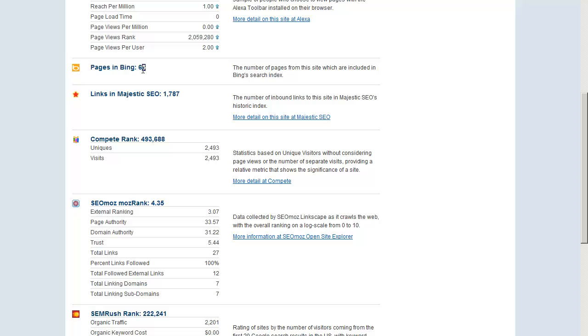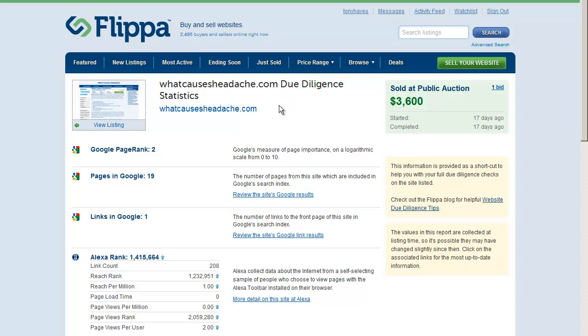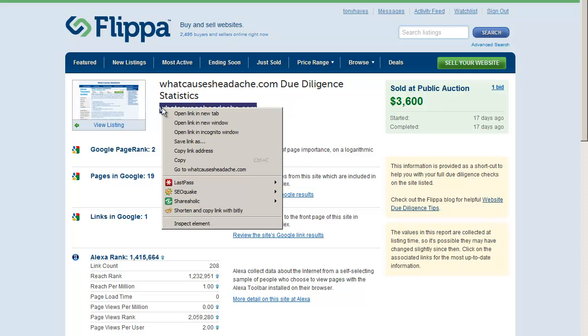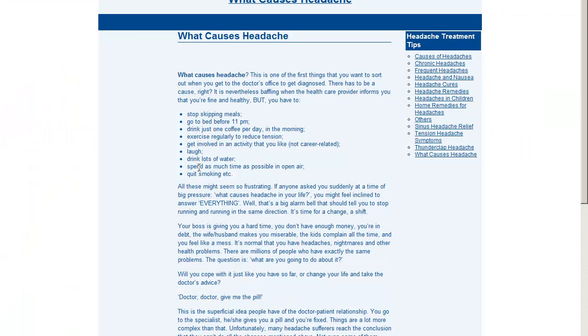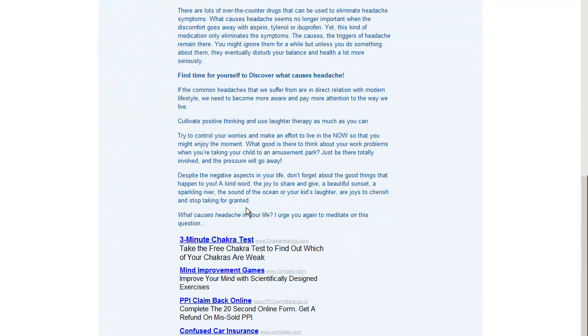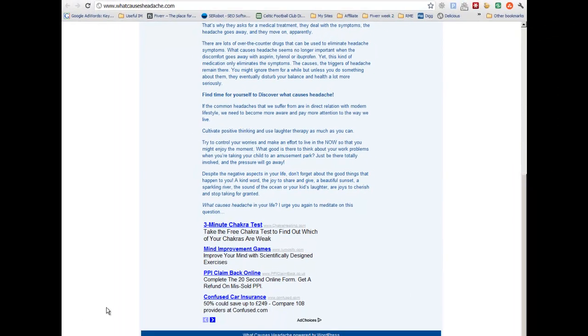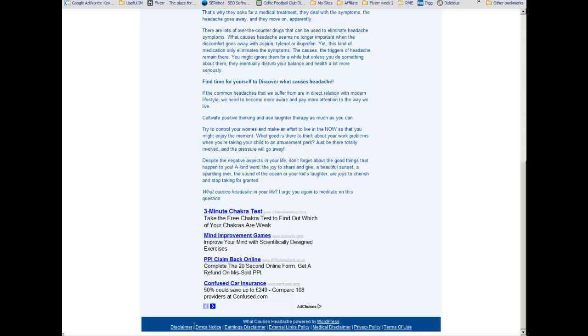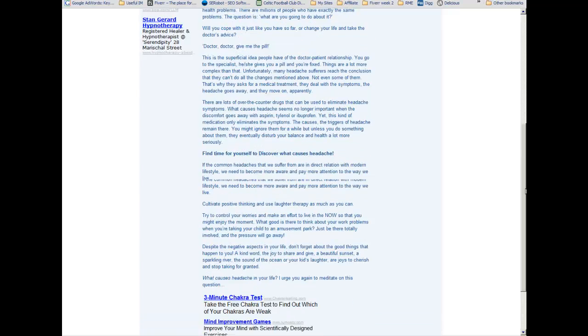Right, now it's saying he's got 65 pages indexed in Bing. Let me just see how big this site really is. Here's the AdSense popped up now. Okay. Does he have a sitemap? No sitemap, but what you will find down here is he's got his disclaimers. DMCA notice, earnings disclaimer, external links policy, medical disclaimer. He's got a lot of things here that are pretty essential when you're doing AdSense.